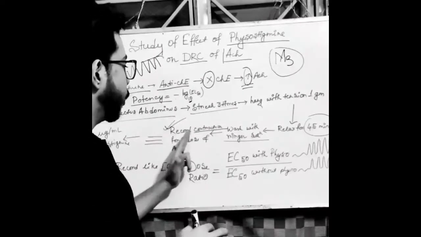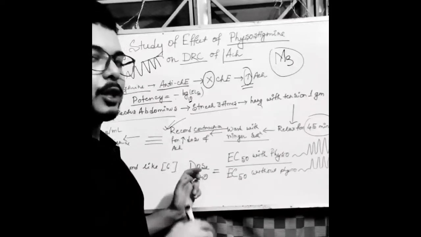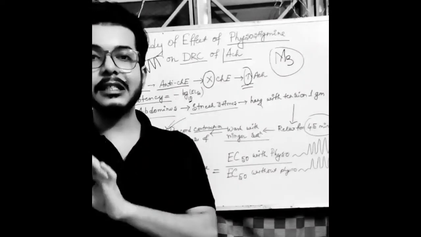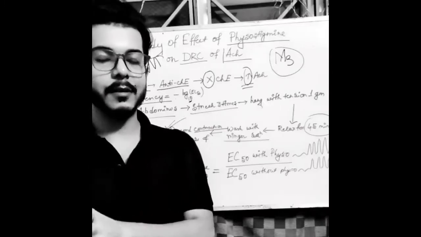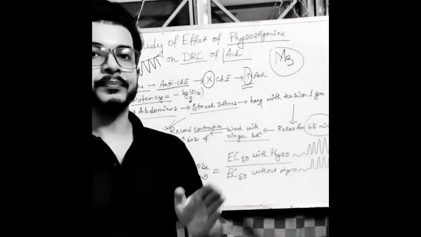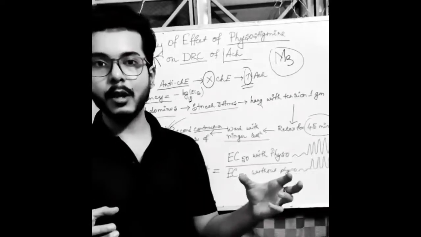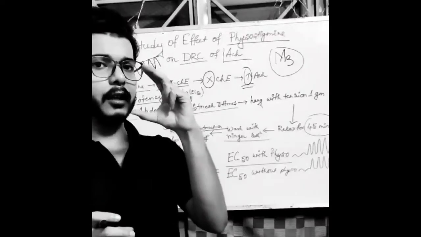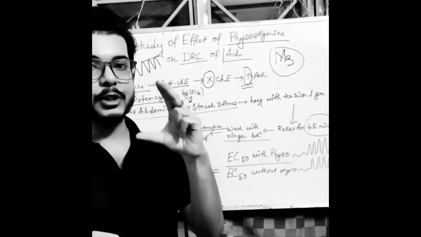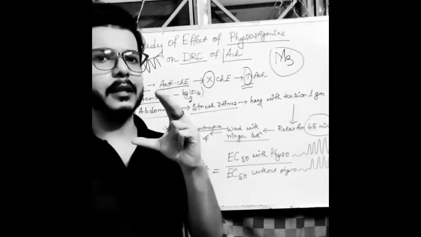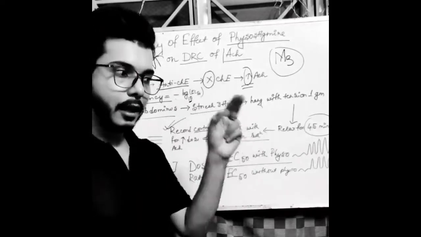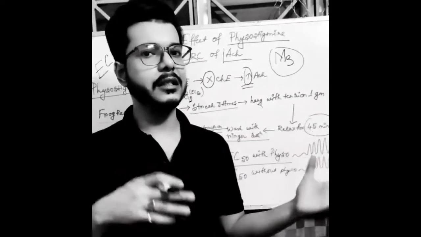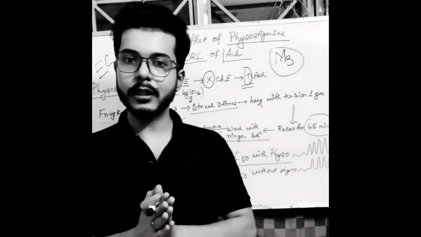So you have to record the contraction for increasing doses of acetylcholine. Suppose you have 0.1, 0.3, 0.5, 0.7. You see that at 0.7 it has saturated, showing the maximum response. So you stop the reaction, and you have noted down all the responses. What is the response? The height of the graph. That will be like 1 centimeter, 5 centimeter, whatever it is gonna be, along with the concentration, like for 0.1 it is 3 centimeter, for 0.3 it is 5 centimeter, like that. You have noted it down.